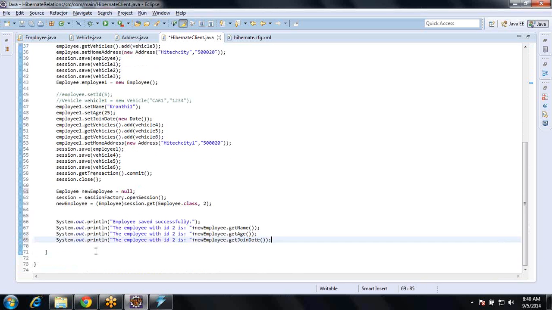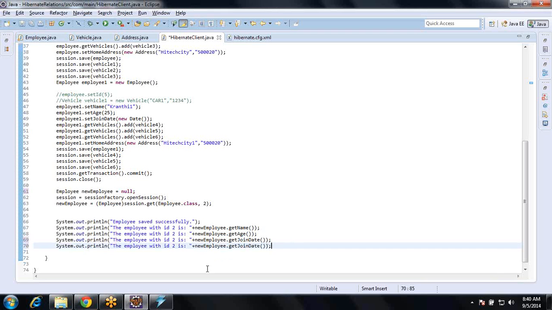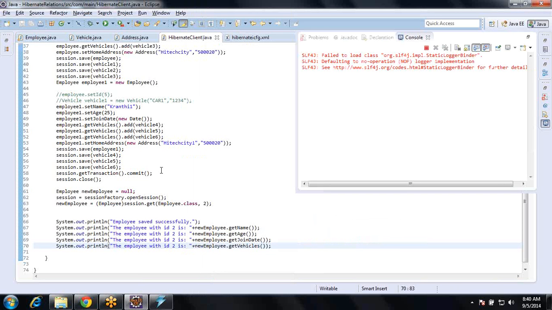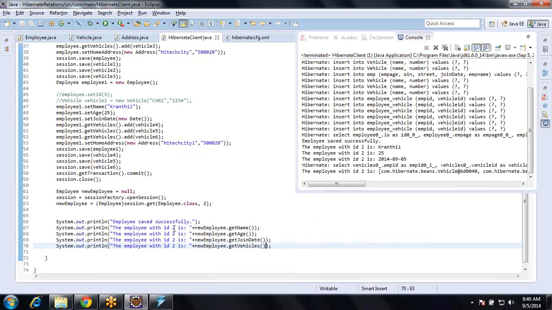What I want is to get vehicles, a System.out.println. The same thing I am using here, get vehicles. I am running the program, run as Java application. See what I am doing. I want to get the employee details with ID 2, so I did session.get of employee ID 2. So I will also get vehicles.